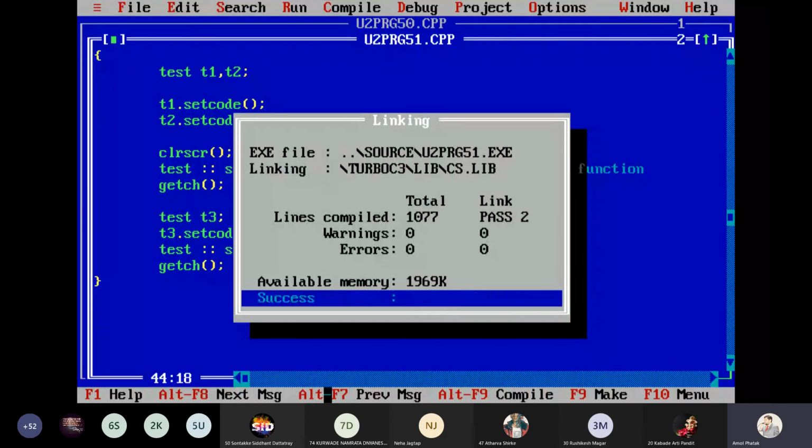F9, control F9. Yes, you can find the initial value of the count is displayed as 2, because 2 objects are created and they have used set code through those objects, so the count is incremented. After this count 2 is displayed, we have created the test T3 and set it, so the count value will become 3. And that is our expected output. I think that is more than sufficient. But if you want to call this function here, I think this is not a static function.